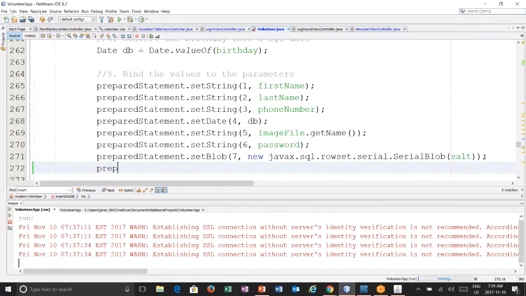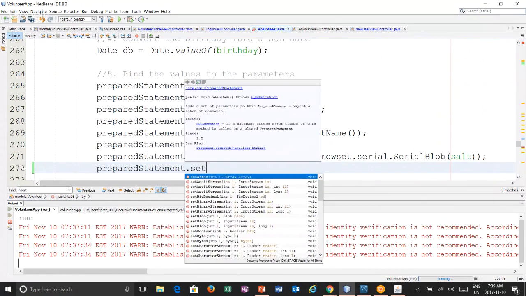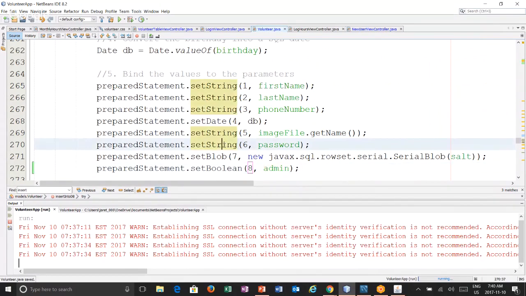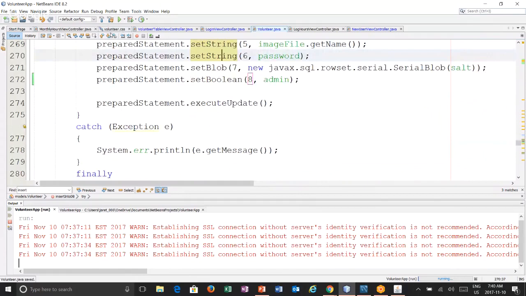So down here, you need to say prepared statement. And this one's set to Boolean. And it's item number 8. And it's going to be the admin, right? Whether admin is true or false. So hit save. So let's see if that solves our problem.